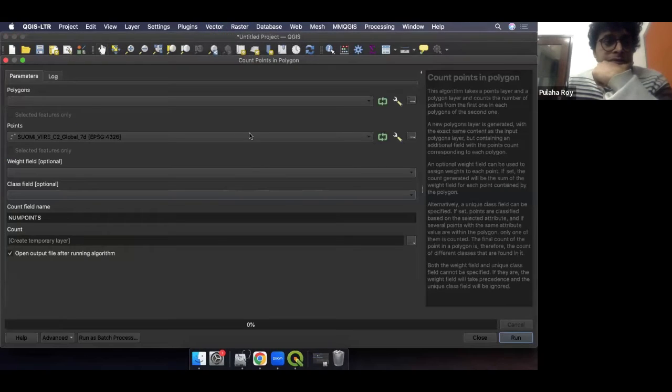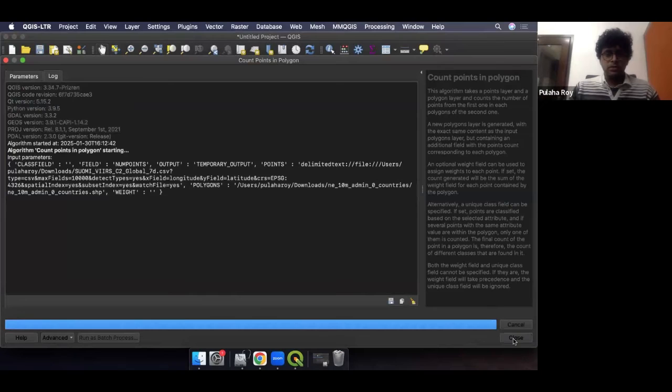Go ahead. Here's the polygon. Okay, here's the points. So the polygon is the shapefile. The points is the data field. And the count field name will be NUMPOINTS. The count. Let's hit run.